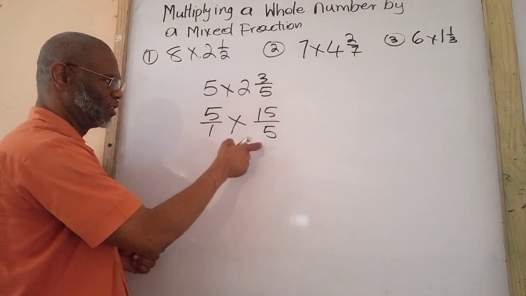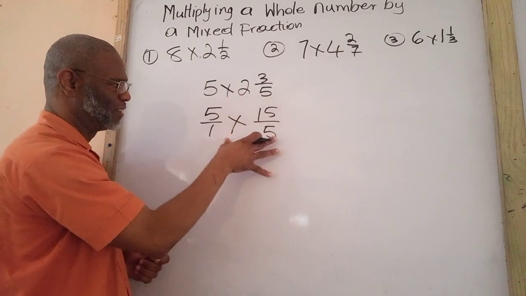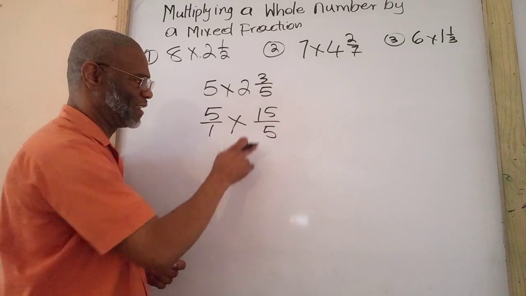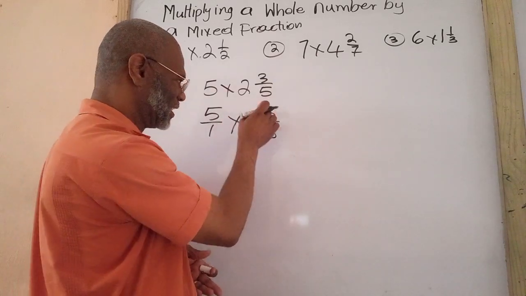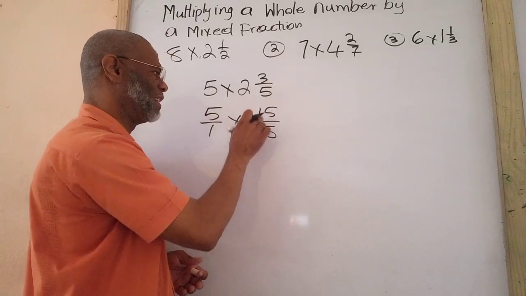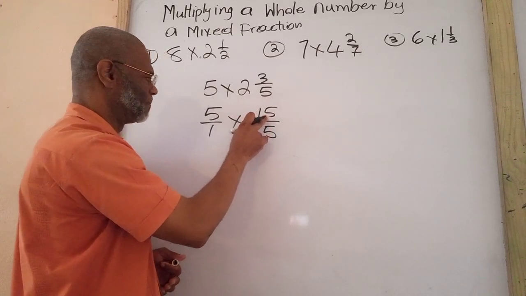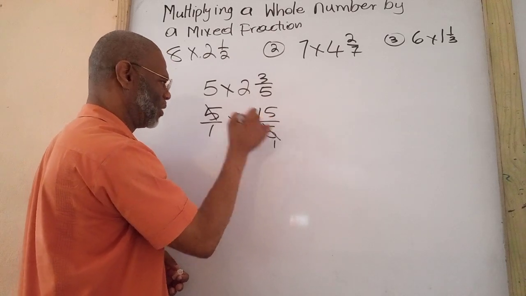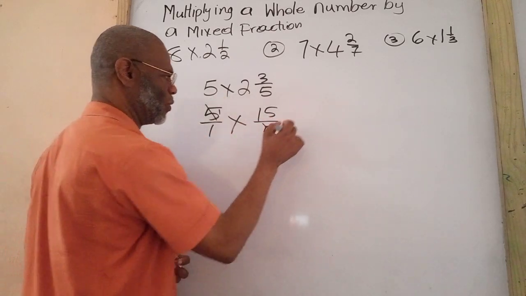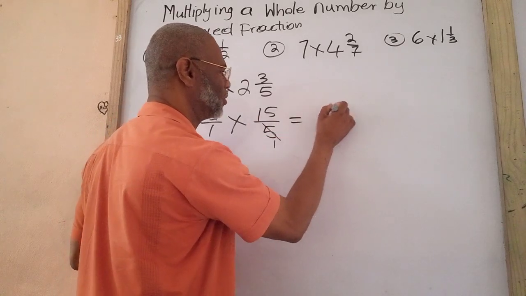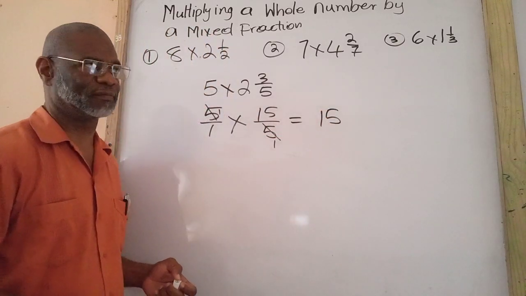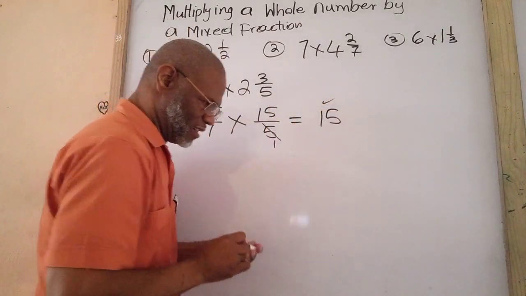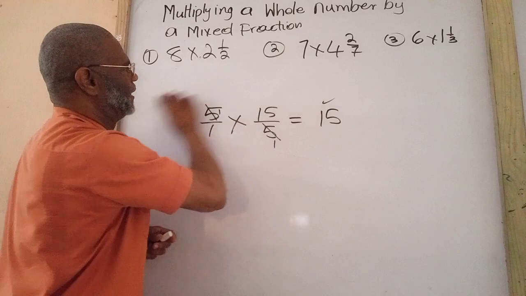Now we can look. 5 is a factor of 5 and 5 can go into the numerator, so we can just say 5 into itself is 1, 5 into 13 is 3. Good? Or we can simply cancel the 5. 5 will go into itself 1, 5 into 5, 1. Then we are left with 15 over 1, which is equal to 15. Good? Alright. So that's that. Okay.